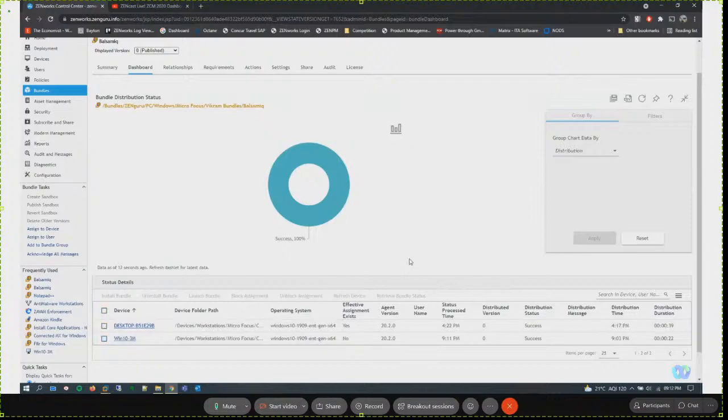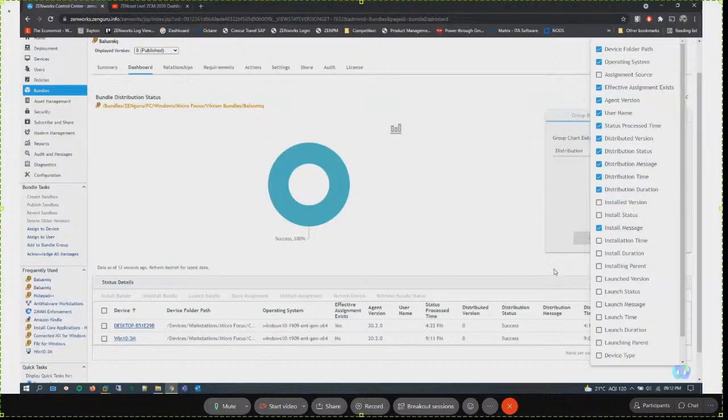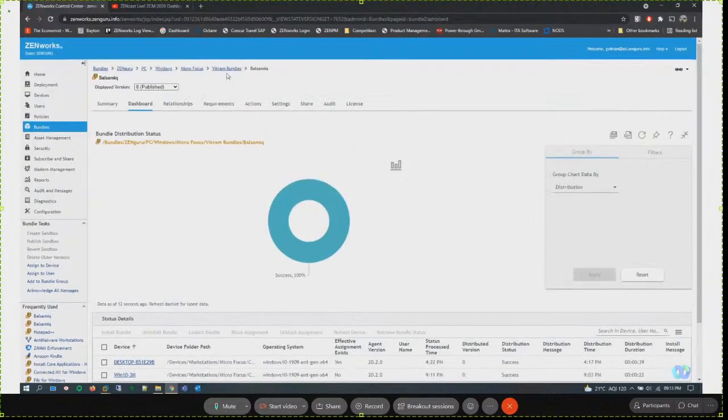Another thing which we ended up doing, and again that is not to the dashlet but to the grid part, is this. Earlier you used to see some error messages, and they used to come in not over here. What we have done is that we now have these messages come in here itself. So right now I don't have any install messages here, but if it were to, then they will come back and show over here. And from right here, let's say if this is a failure, let me see if I can get you that failed bundle or not.